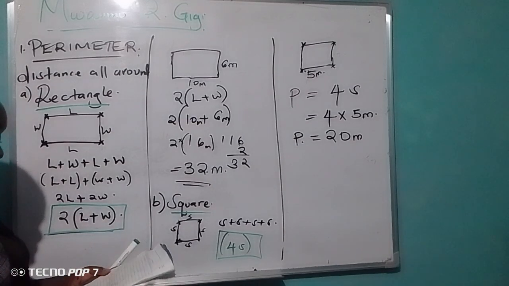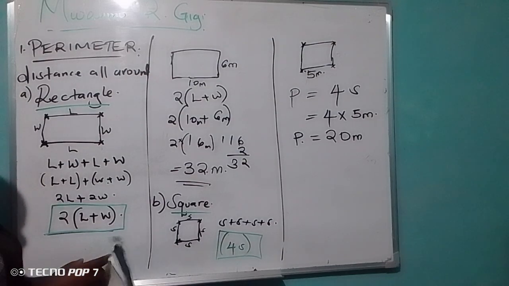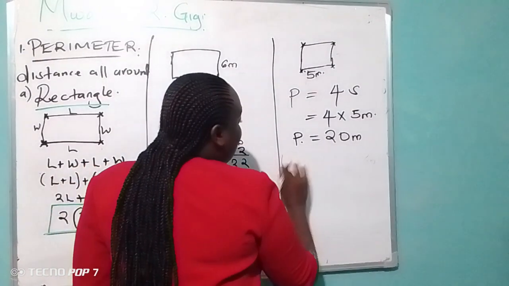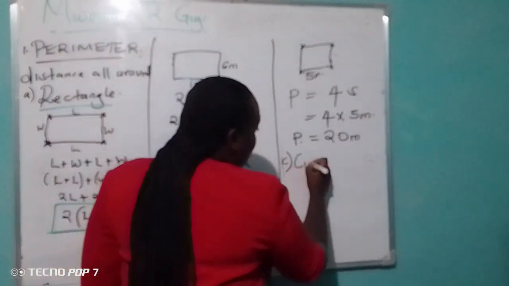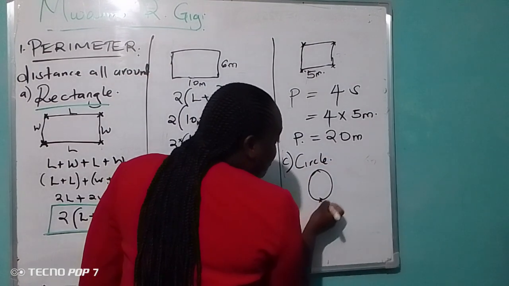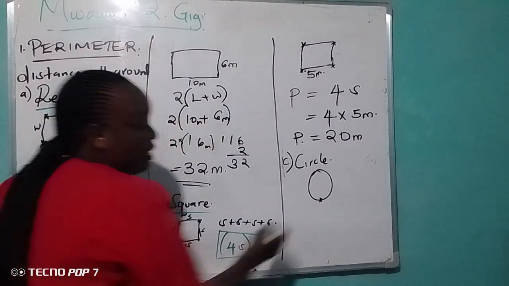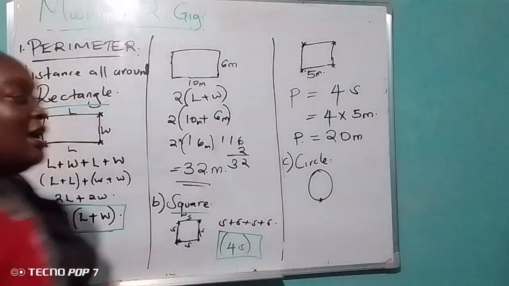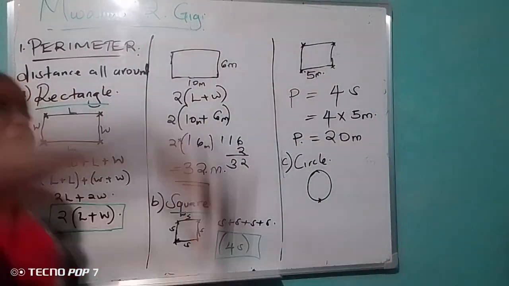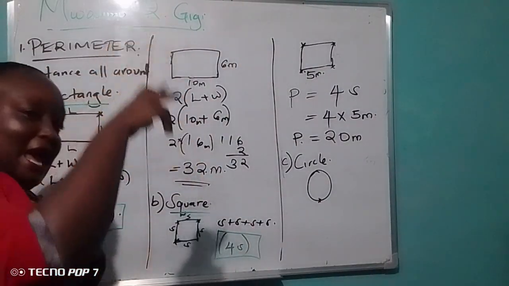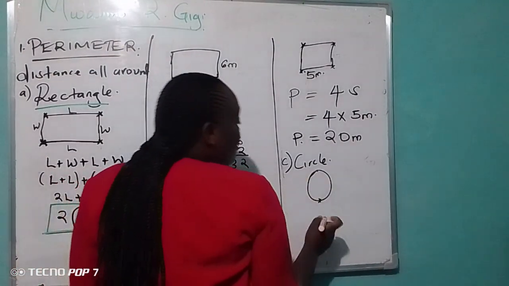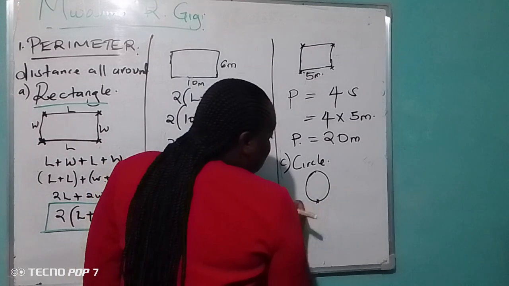Let's do another, a circle. Finding the perimeter of a circle. So going round a circle. Let's see how you can go around a circle. From that point ikuje mpaka urudi pale pale. So in circles tunaita, it's called finding the circumference. The circumference of a circle. Yani uende round ya circle na urudi penye ulikuwa. Okay? We call it finding the circumference.